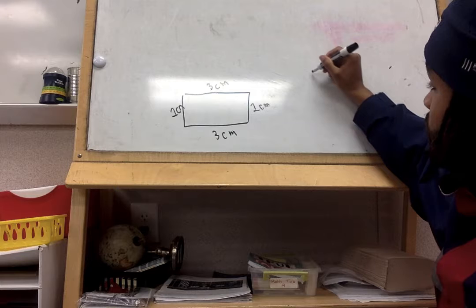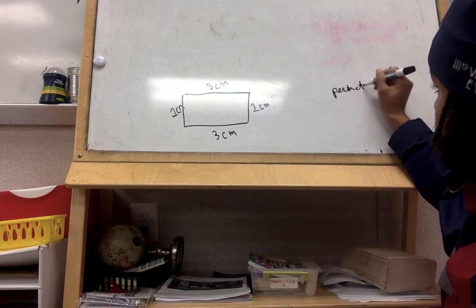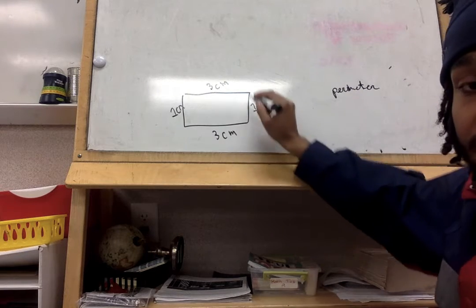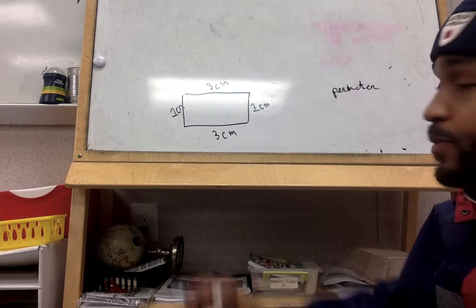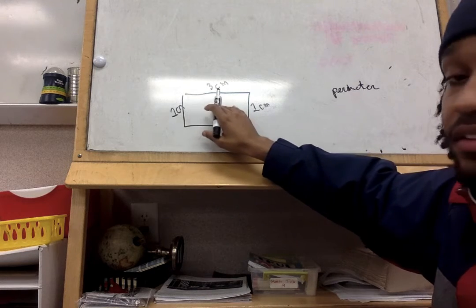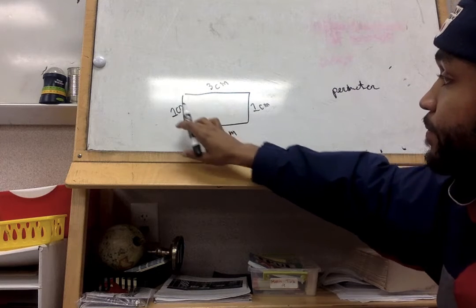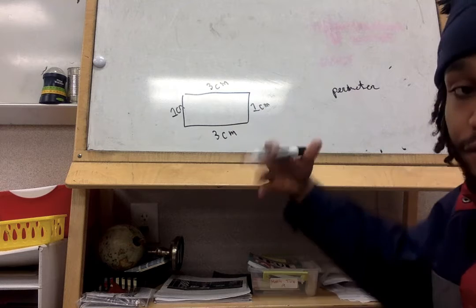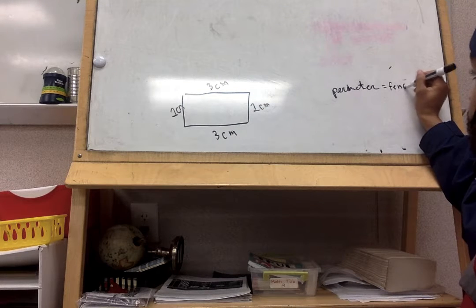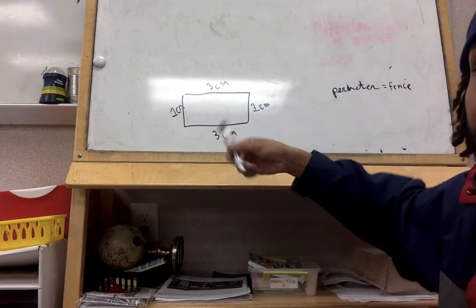So how you find the perimeter is by adding up the sides. It's basically like a fence. Not how much space is inside of a shape or a polygon, but the outline. Imagine a fence, right? So a perimeter is like a fence. Okay? For this example, we have to add up everything that's on this fence.